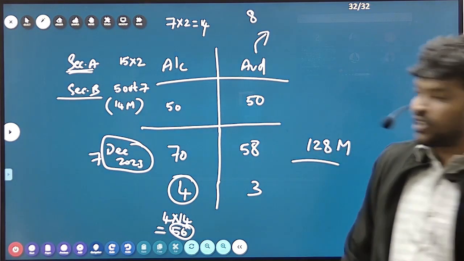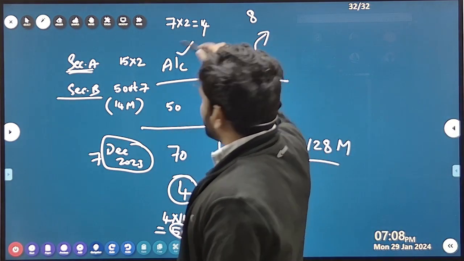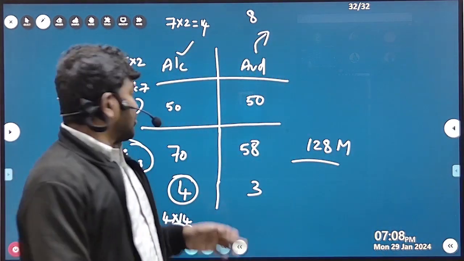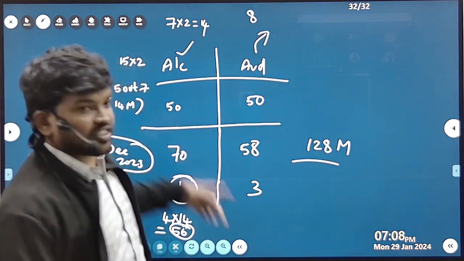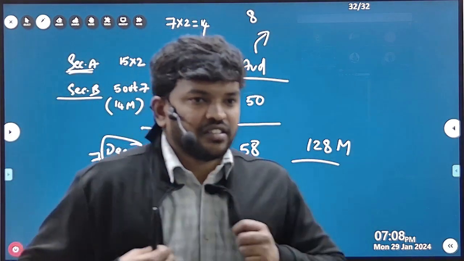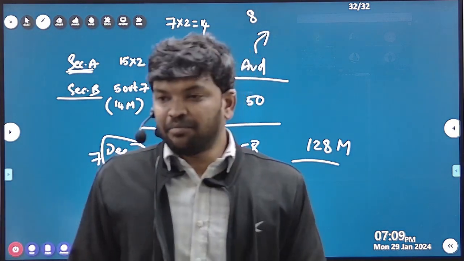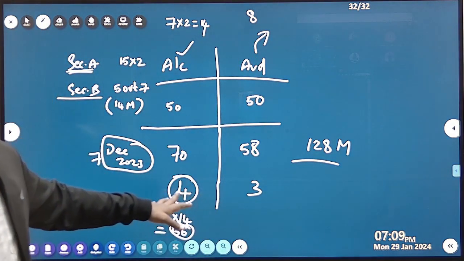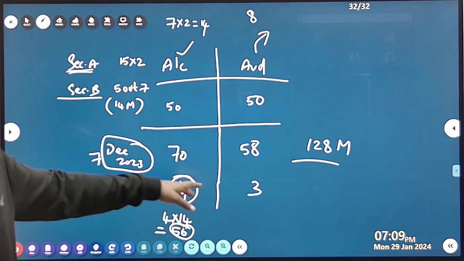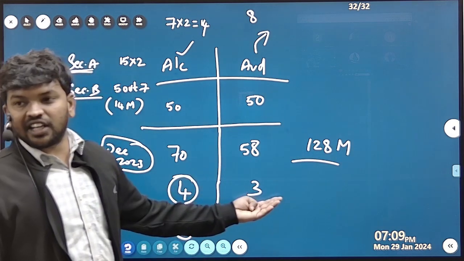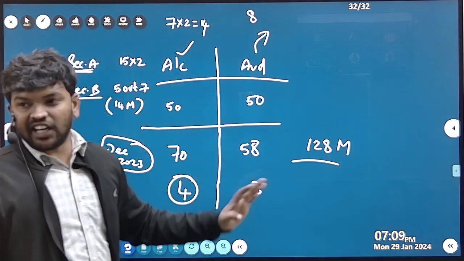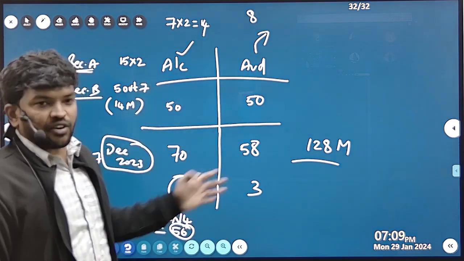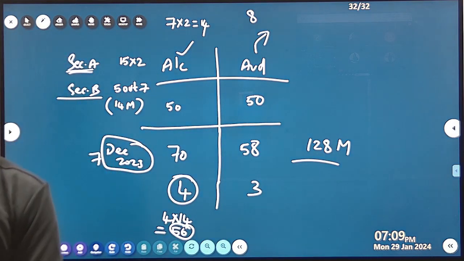Clear? So that's why you better to concentrate on accounts if you are comfortable. Okay? If you are comfortable, you can concentrate here. You can see from the first chapter we have received 18 marks. How much marks? 18 marks. Pattern same na? 4 और 3 आया था. Okay, audit से 3 ही आया था. Although the weightage is same 50-50 marks, but 4 questions account से आया था, 3 questions audit से आया था.